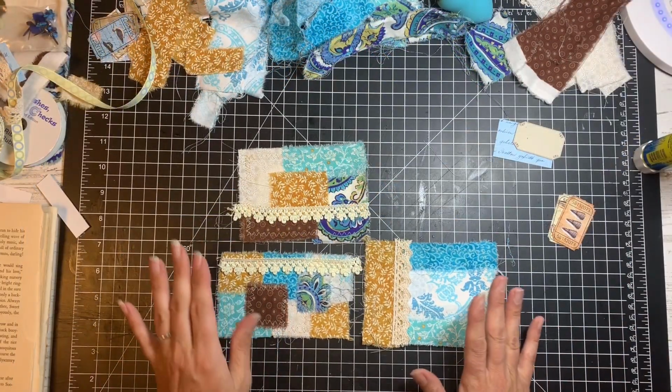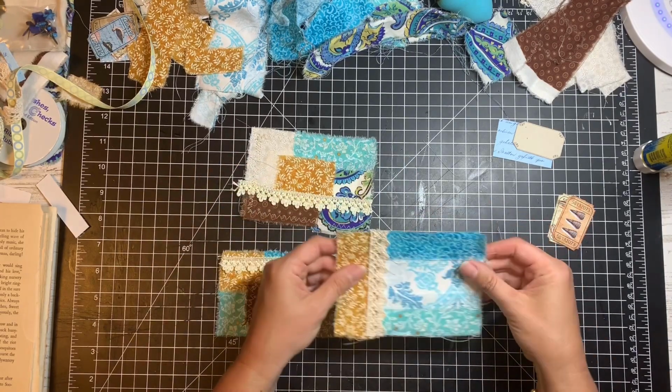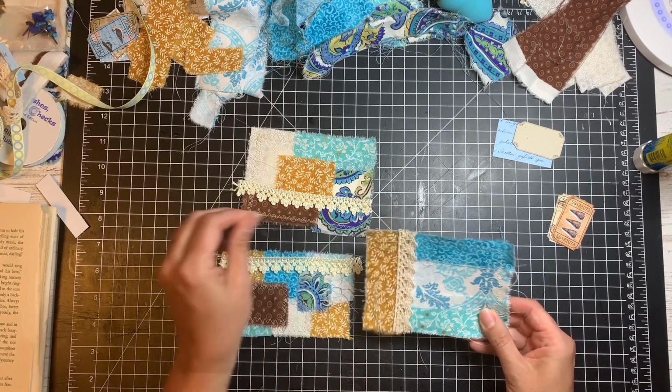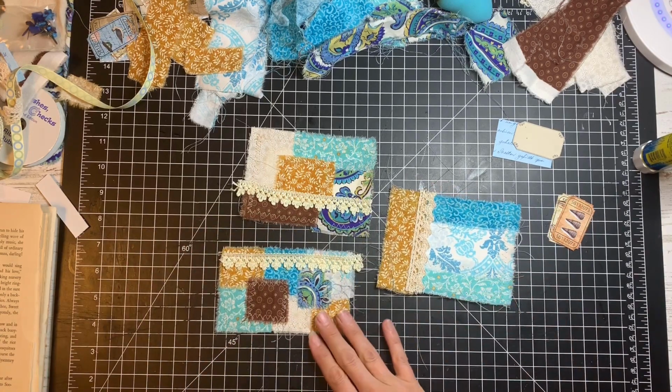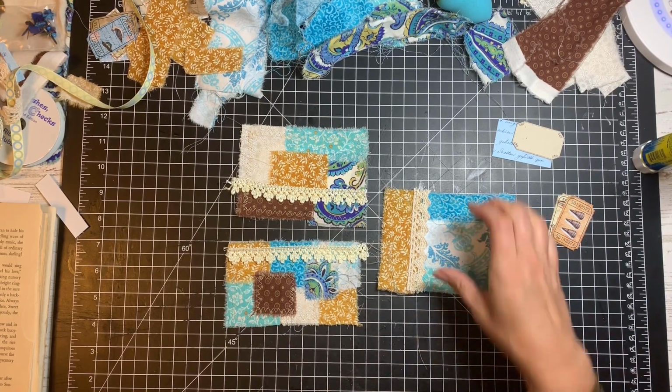Okay, I'm back and they're sewed, and I trimmed off some of the threads, not all of them, but mostly the sewing threads I trimmed off. But I did have a couple of tips for you if you're going to try and make these, which I hadn't thought about before.